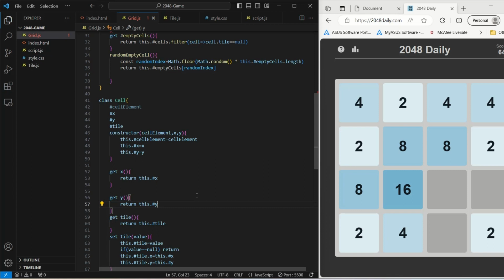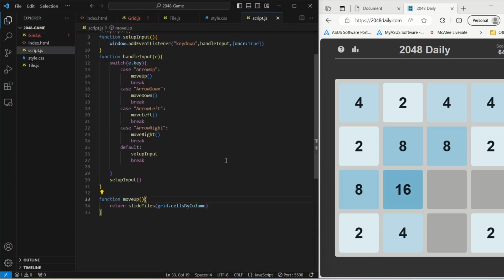Now I will go back to the script.js file, and here we created cellsByColumn. We need to create it for slideTiles. Let me create a function for slideTiles here.